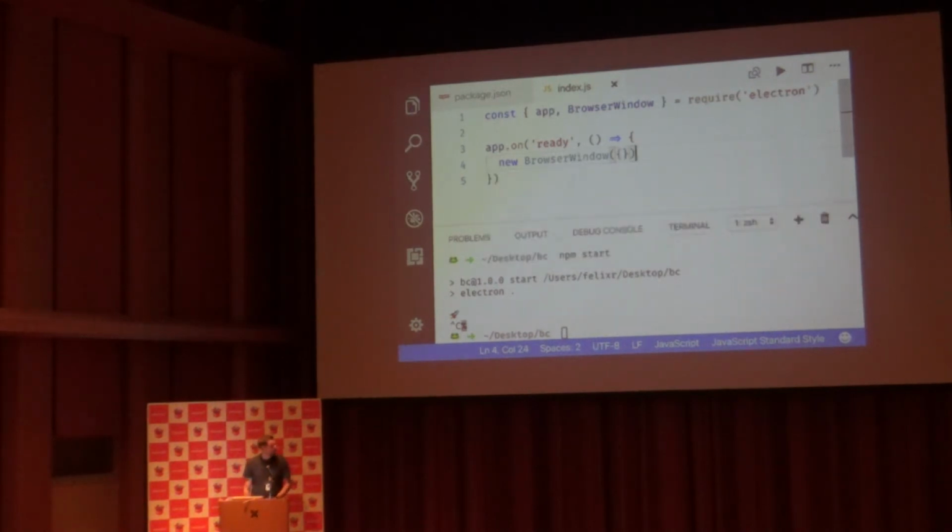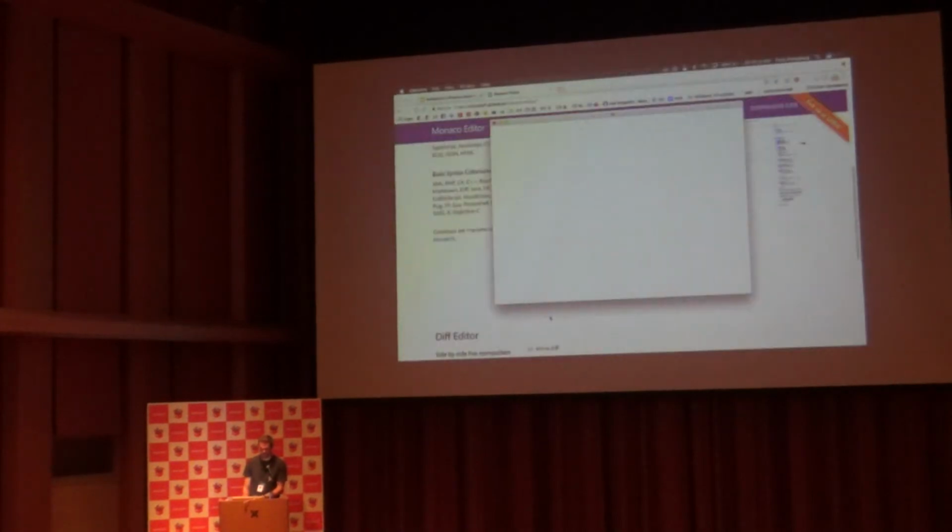Currently with no options. So now, if I start this application, a window appears, which is something you can't do in Node. Ta-da! We now have a window. It is currently blank. It can't really do anything. There's nothing in here. But this is already a Chromium window. It has one major downside. It is not just white. There's actually no content in here.